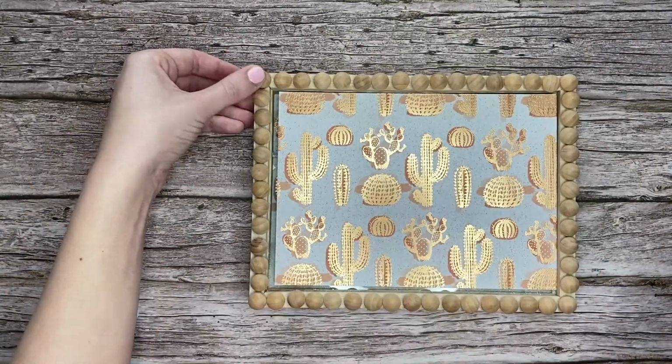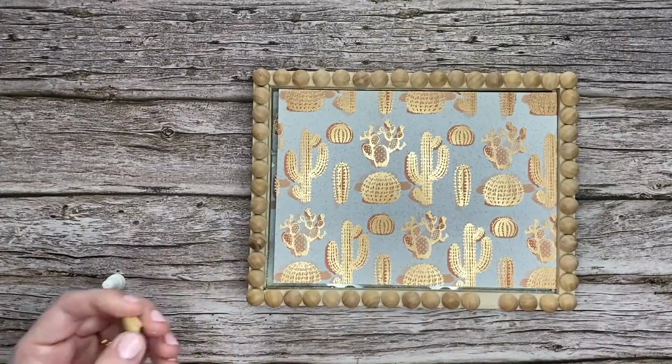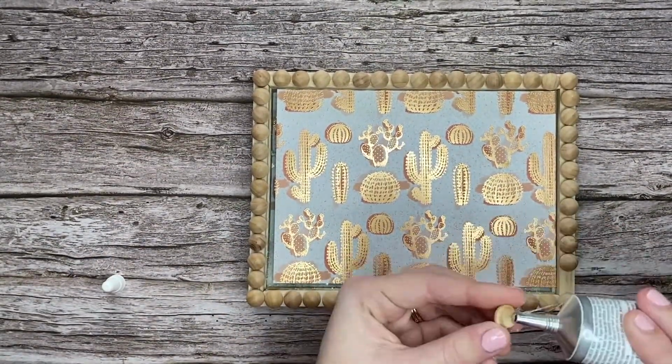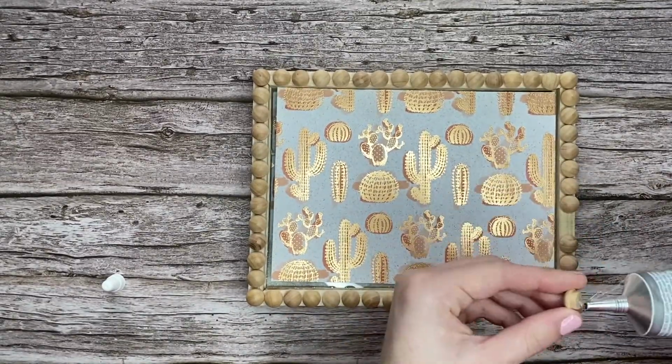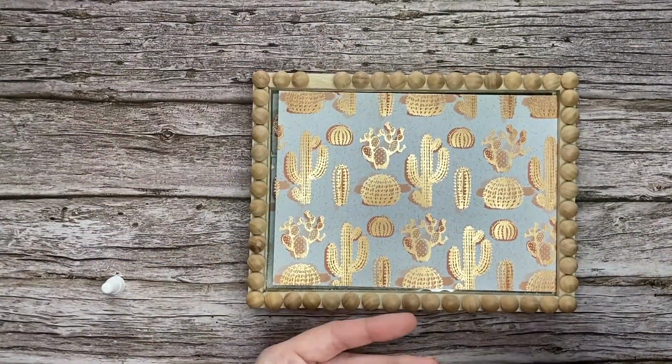Once you have your wood buttons laid out as you want them, you then can take that E6000 and start gluing the buttons to the frame. And then once you have glued on all of those wood buttons, you will just set it aside to dry, and then it's ready to display.